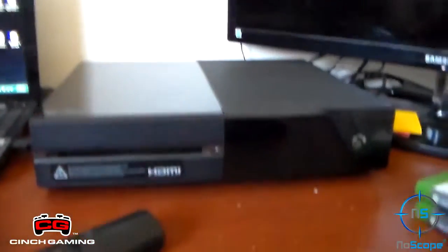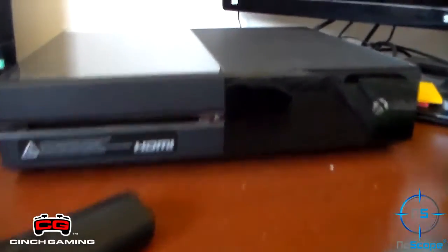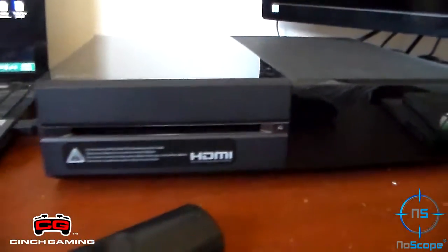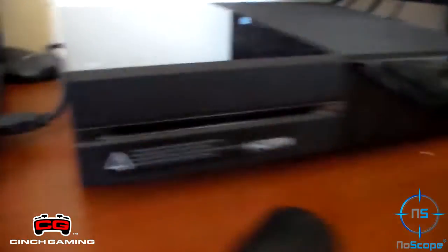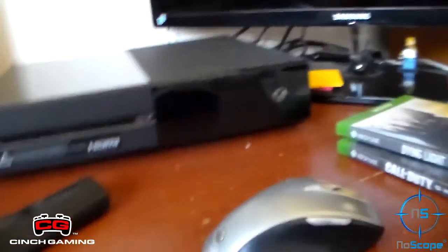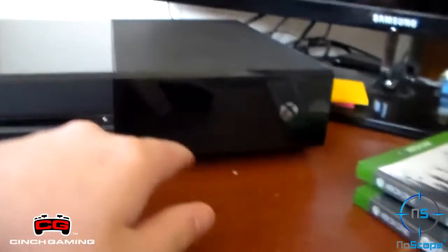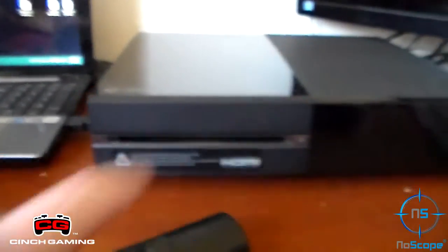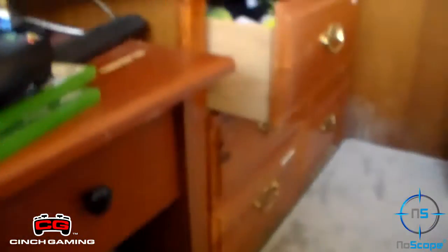Here we have the Xbox One system. This thing's pretty cool, I like it. Again, I had a problem with it — the black screen of death. It's actually really surprising that the USB hookup is on the side and on the front. I think that's just an optimization they did to make the front more sleek. I mean, I guess they could have put one or two right there, or even under there. But yeah, they didn't, so I can't complain about that.